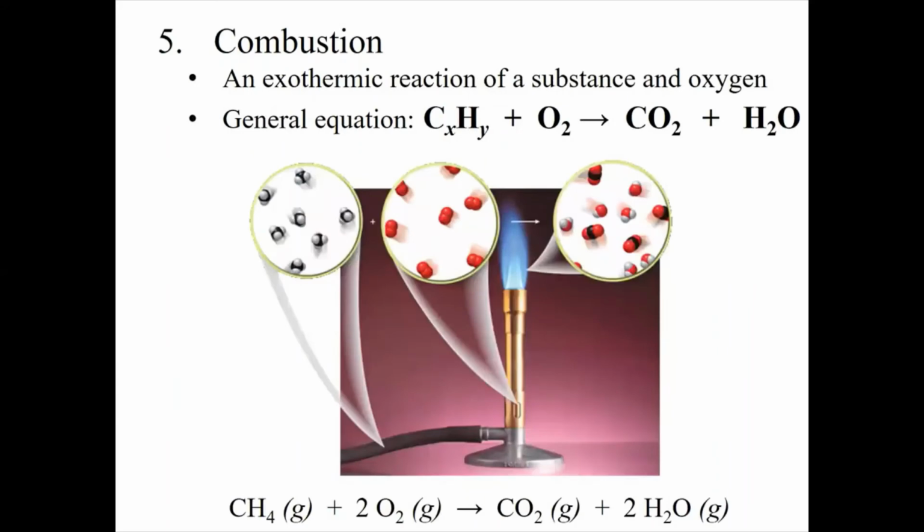Our last reaction to consider is combustion, the highly exothermic reaction of a substance with oxygen. The general equation here is a hydrocarbon reacting with oxygen, producing carbon dioxide and water. We've seen this reaction many times in the lab. Methane gas reacts with oxygen to produce carbon dioxide and water.